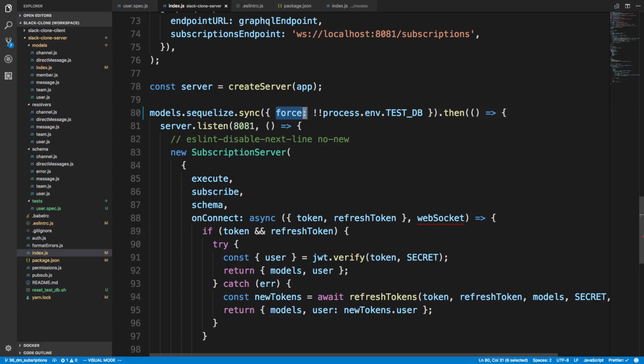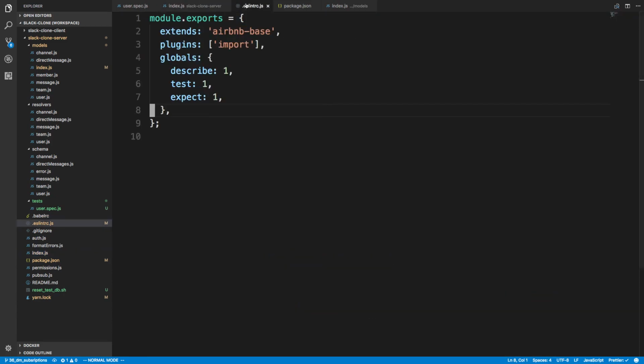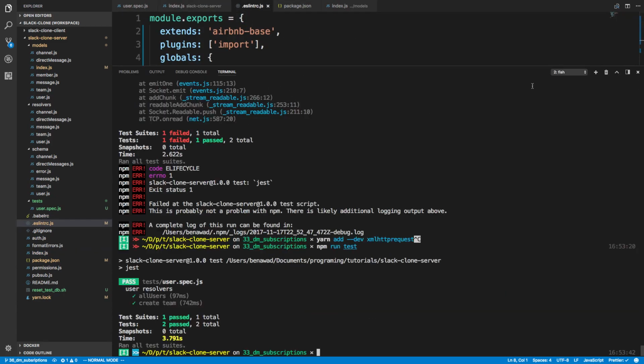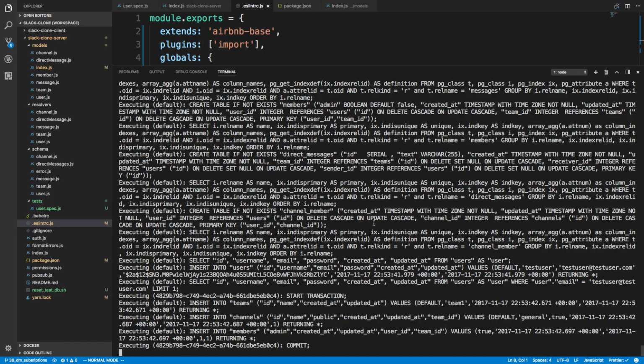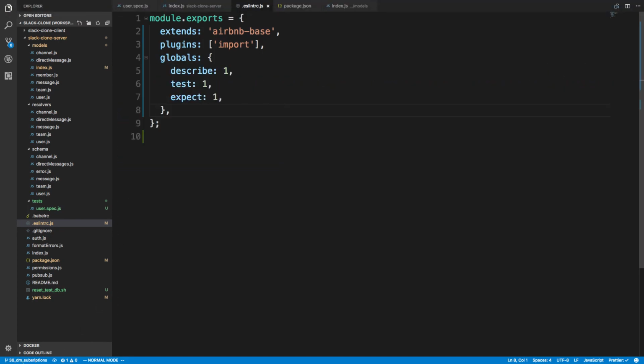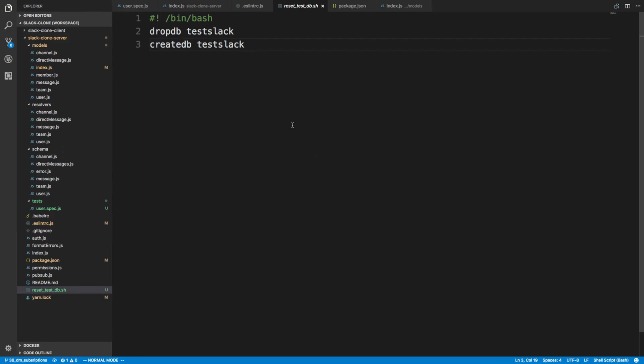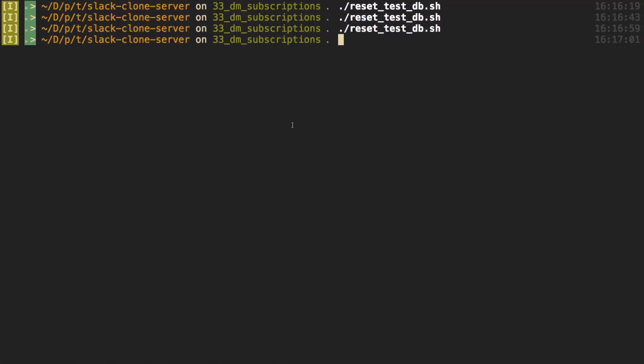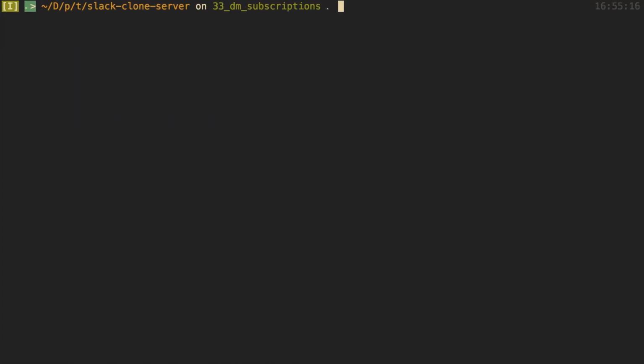Now a lot of you though are going to want to not dump it all the way from scratch, but maybe right now in our database we have a user, for example. So I'm going to stop the server real quick. So we have one user in our database right now. Let's say we wanted to keep the database there in its current state and use that every time. So when I reset the database, I don't want to reset to scratch.